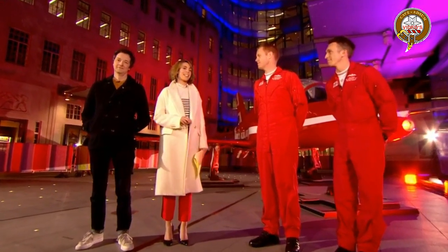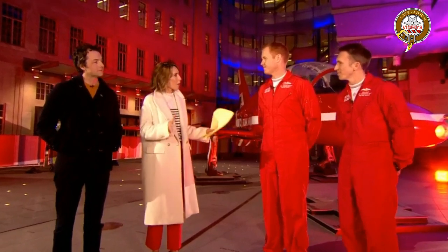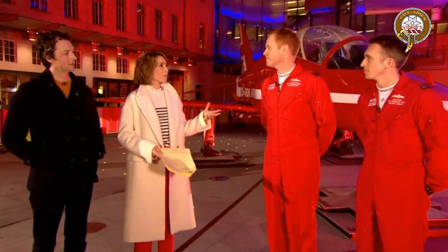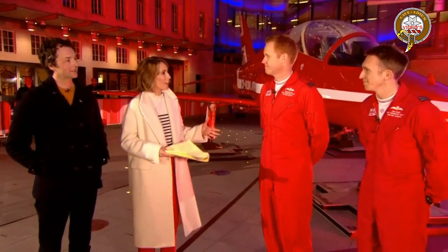Back in the studio, Pertie and Bondie join the hosts. They're welcomed and thanked for making the decision to come in. One host notes that it does lift morale a bit — to see items like the Red Arrows Hawk on the piazza, see the pilots in the flesh, and have a chat about something else for five minutes during a difficult time.